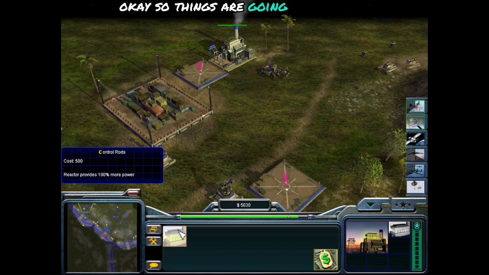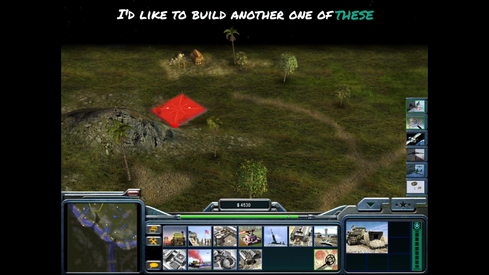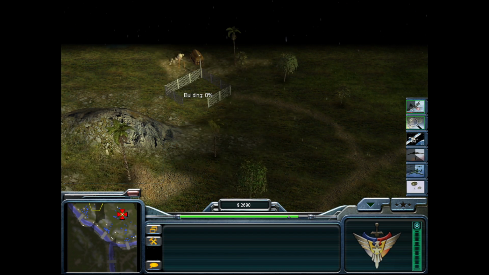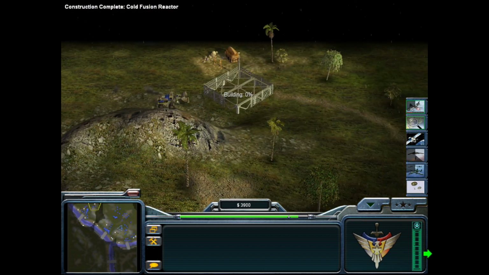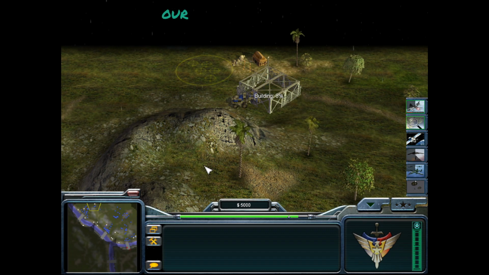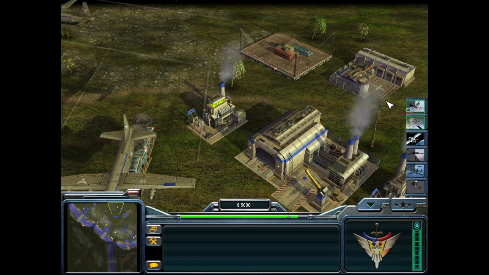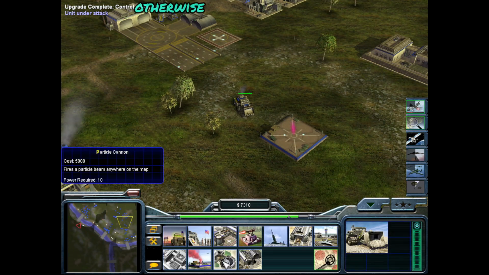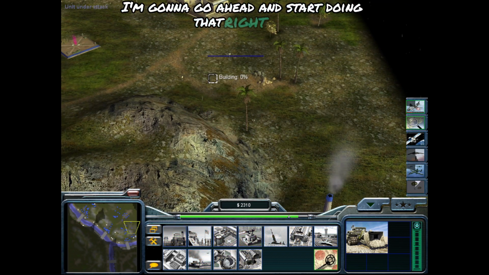Okay, so things are going okay as we stand. I'd like to build another one of these. Good area. And then we're going to go ahead and see if we can get all finished. See if we can go ahead and start building our iconic super weapon. Upgrade complete. Otherwise known as the Particle Cannon. And we're going to go ahead and start doing that right now.